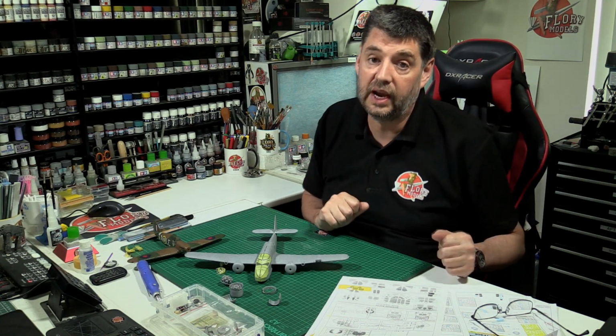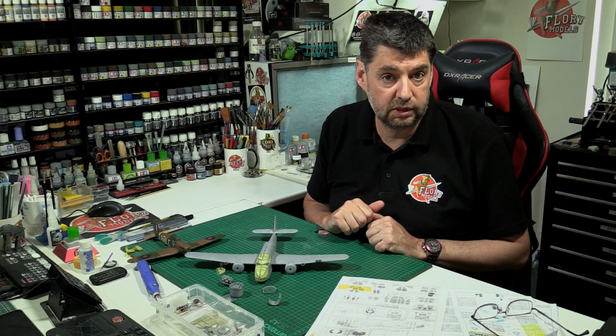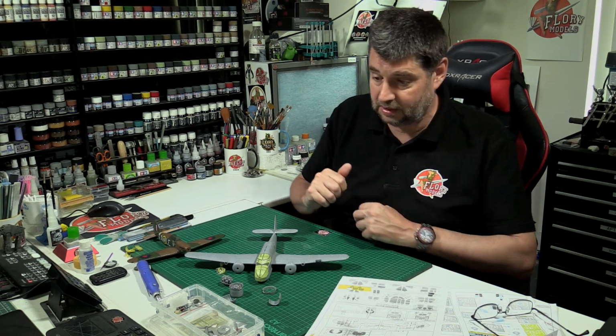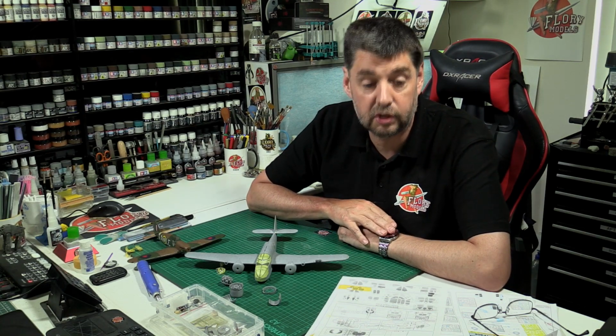But obviously, we'll be starting on the Harrier. So we've got that massive 24 scale Harrier. It's over there now. And we're going to be working on that, which is going to be not fun, but it will be once we get all the filling and sanding done. Once that's done, it should be quite a fun build, but looking forward to that one.